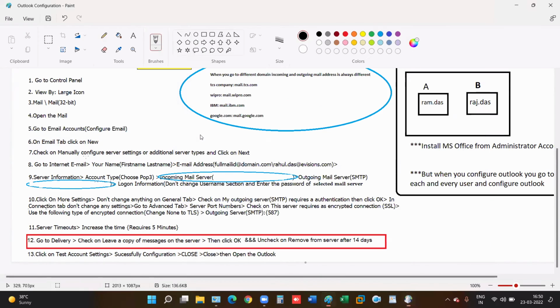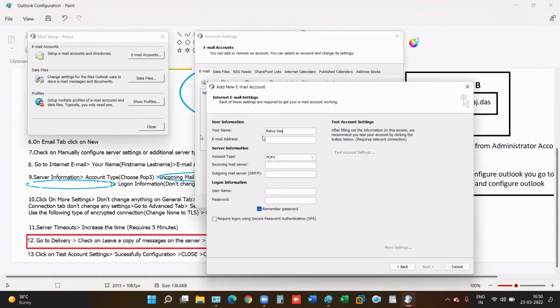Then on email account, email address, enter the full mail id @domain.com. Suppose I work for IBM. Suppose I am not present at IBM, I am not an employee of IBM, but this Outlook is only for professional purposes. So rahul.das@ibm.com.